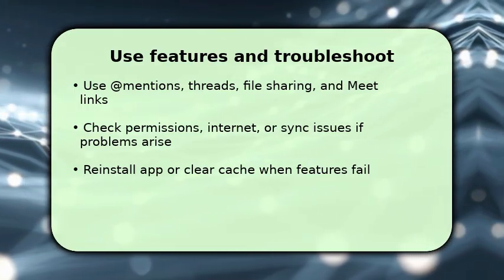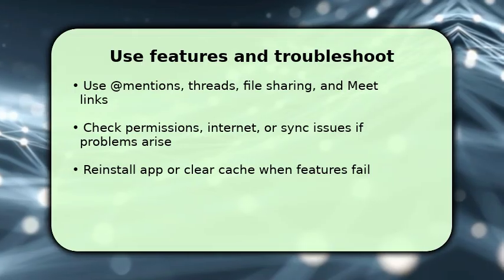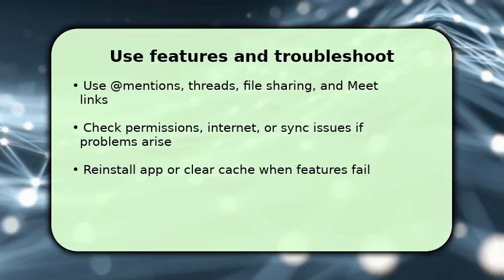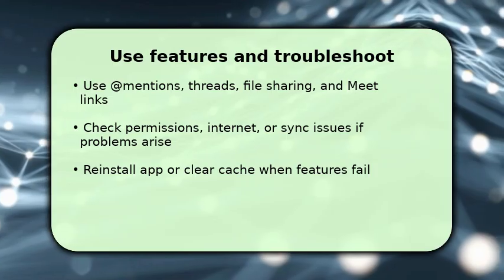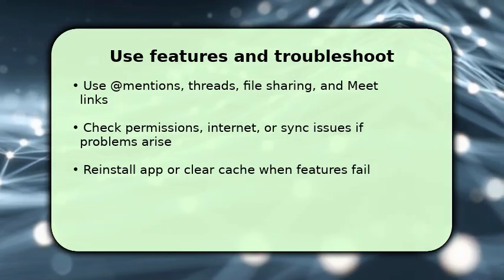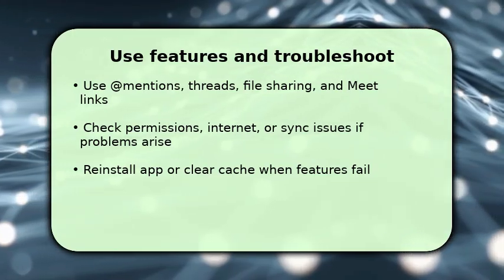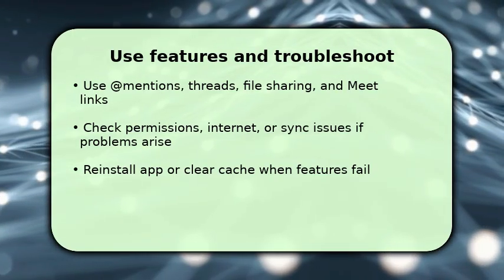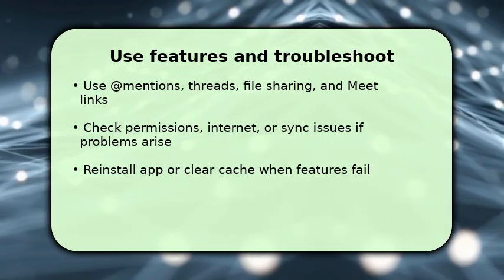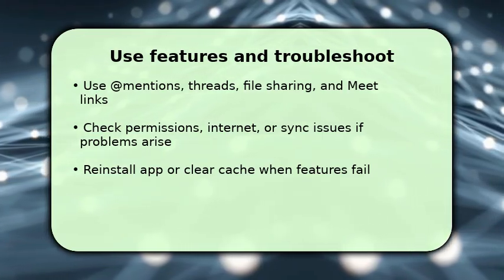If something breaks, first confirm your internet and account permissions. Make sure the app is allowed to sync. If issues persist, sign out and back in, clear cache, or reinstall the app to reset corrupted settings. One key troubleshooting tip: check that your Google Workspace admin hasn't restricted Chat access, because that commonly blocks features.